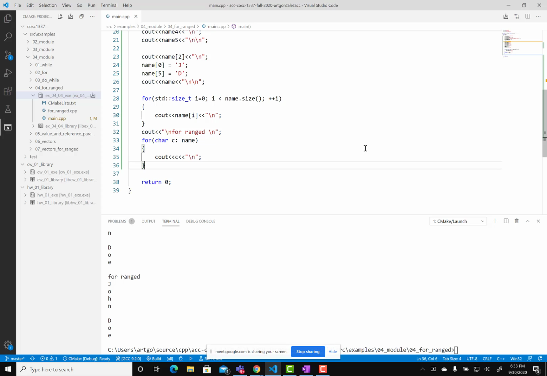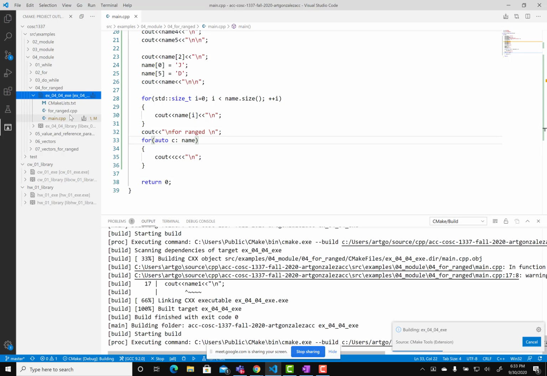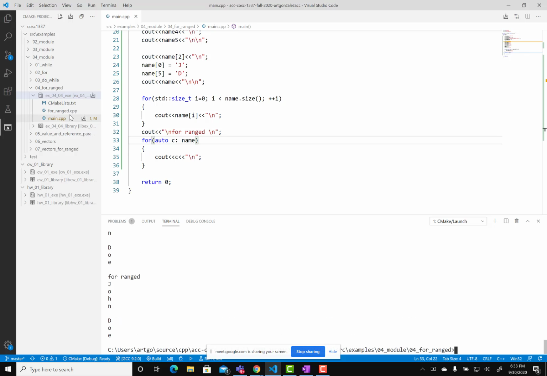do something. There are times where we may not know how to deduce the data type. So if we just stick to the magic auto keyword, then that'll take care of letting us know what C is. And we can check that by just hovering over C, and then it'll say, oh, C is a char type. And then we should still be able to run this in the terminal. So if you remember that syntax, it can save you a lot of time, right? So JOHN, right? So it still runs. And now we're just letting the compiler do the thinking for us. Questions so far?